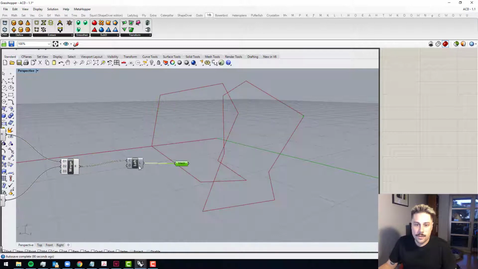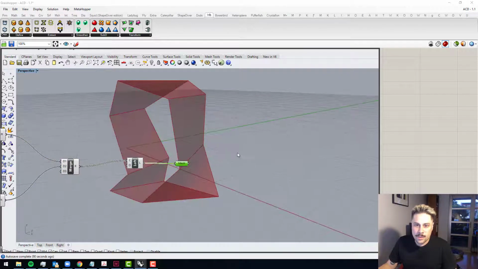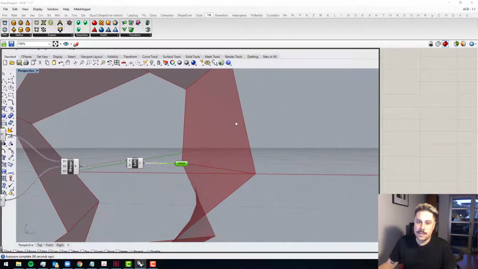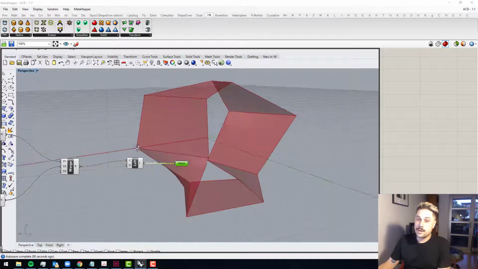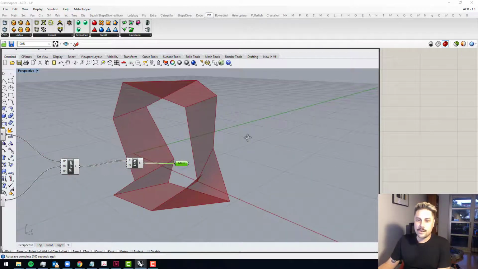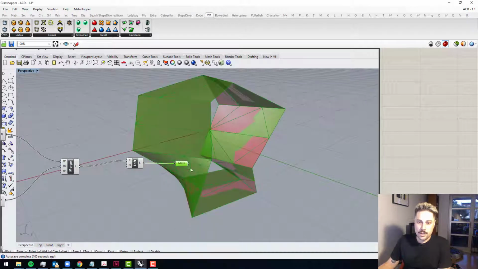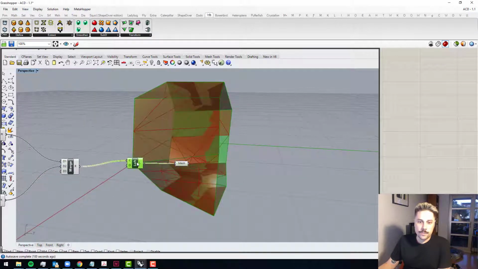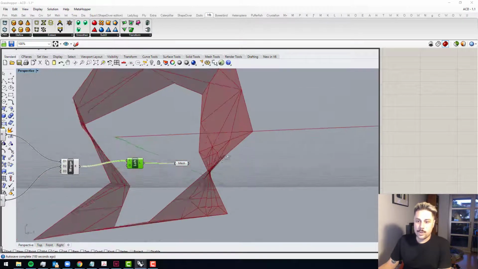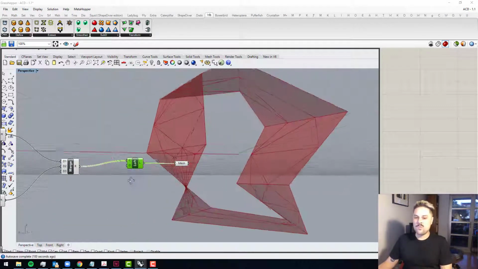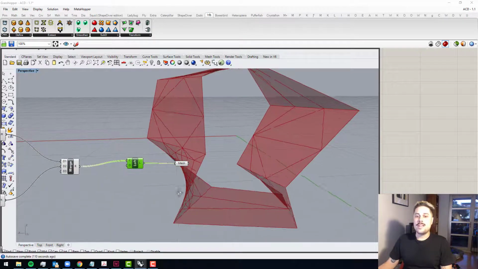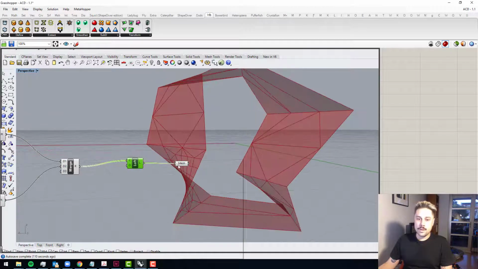Turn mesh off. So essentially, this has just been made from a series of squares. Quadrilaterals. They're not all exactly square. But when you go to mesh it, it adds a whole bunch of complexity into it. Because Grasshopper wants to match the surface as much as possible.